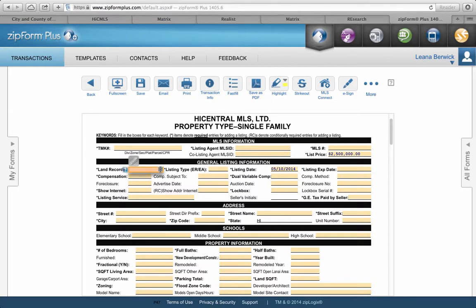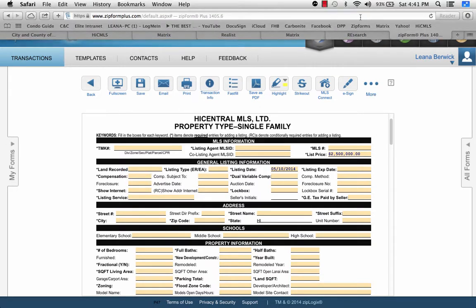But if you click on it and you click the down arrow, some of it may have like a list of things to choose from. So even though you don't see it, like here you don't see it, but if you click in the box, you'll see the down arrow, and that will allow you to choose something within the box. So if you click on the land recorded box and click the down arrow, you'll see you've got dual system, land court, or regular.